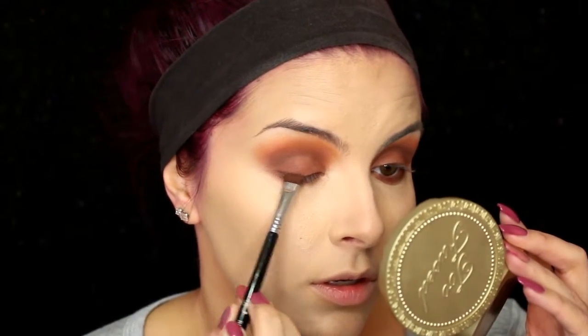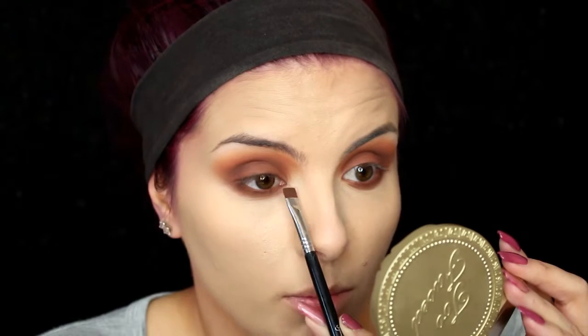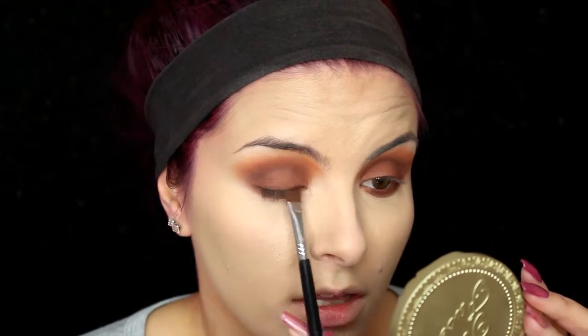to smudge it at the base of my lashes just so that our lashes look a little bit more dense and full, and also kind of help blend our falsies in. If you're going to be wearing falsies, you totally don't have to. This just adds a little more depth and dimension again.